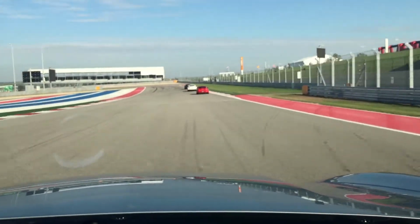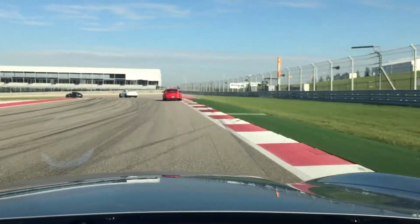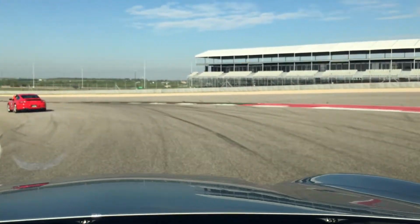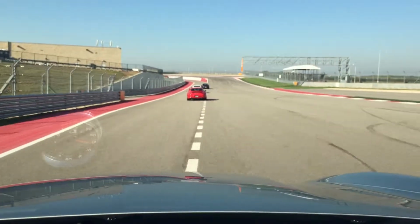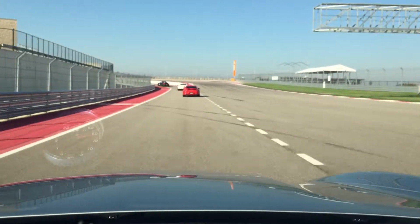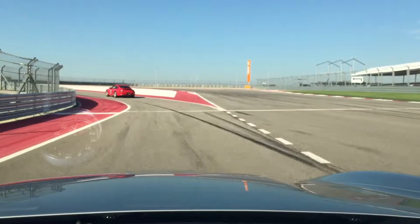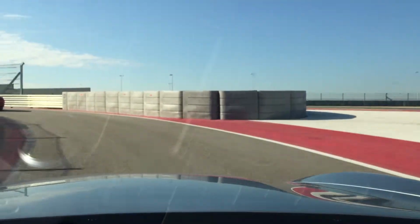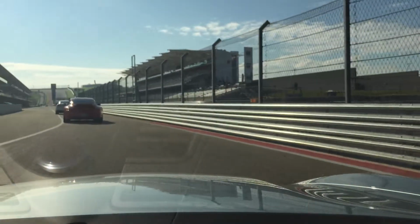You see the checker flag over here on the right? Yeah, that orange flag, orange wall. Yes. Now arm up and really slow down. Everyone's coming into the pits. What does arm up mean? Because that is giving a signal to the people behind you that you're coming into the pit lane. Okay, got it. So they can then pass through if they're still hot. All right, slow down a bunch. It really tightens up right here. So you're supposed to not exceed what speed in this lane? 20? 20. Okay.